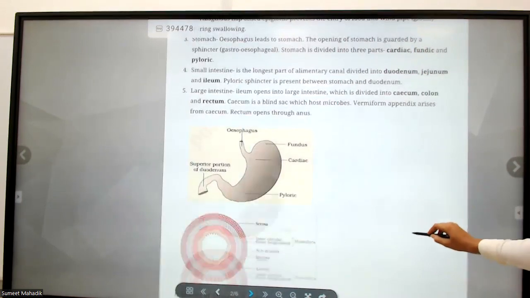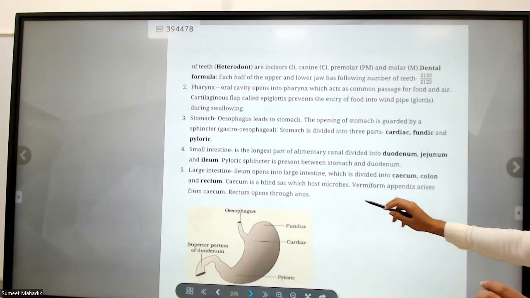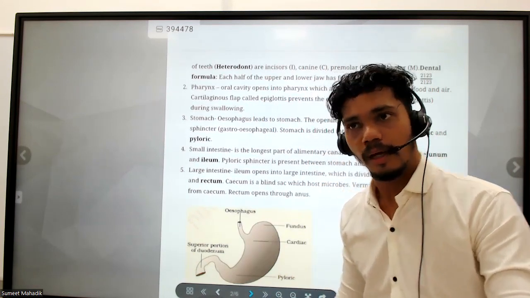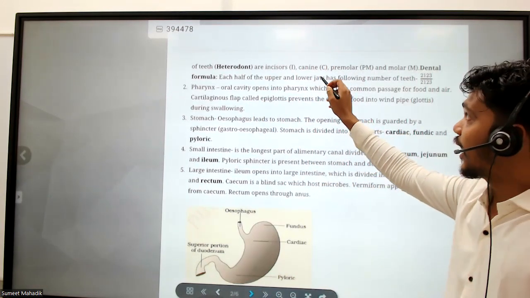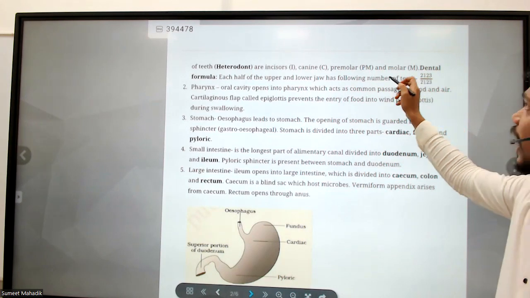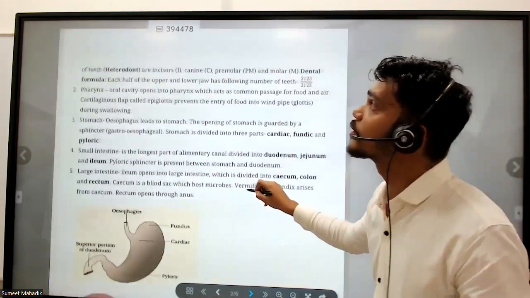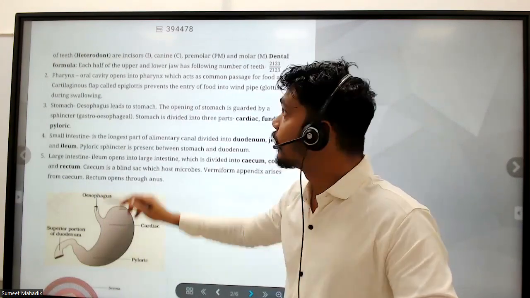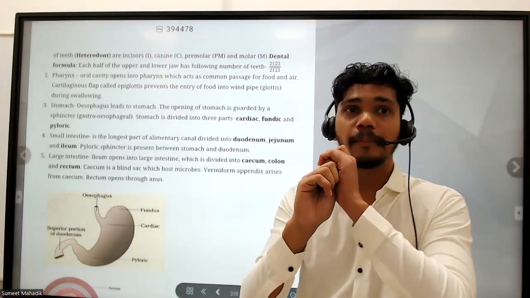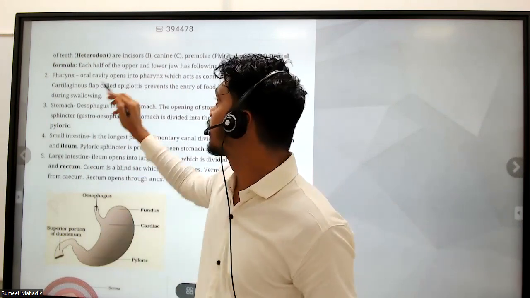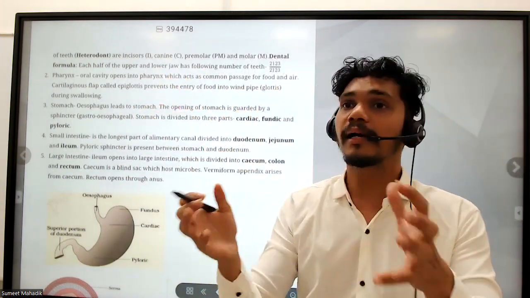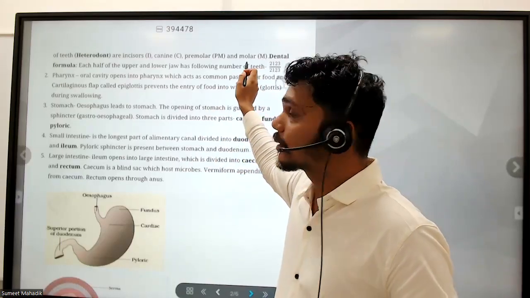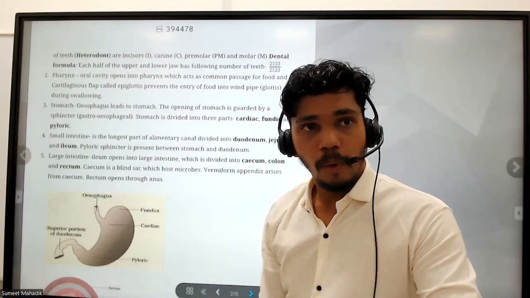Now, let's talk about the teeth. Heterodont: the incisors, canine, premolar, and molar. But I think only the molar is responsible? No. The first, the incisor, should be there so you can grab your prey, ideally. Then canine and premolar combined start making the pieces. And obviously with the molar, more pieces can be made.